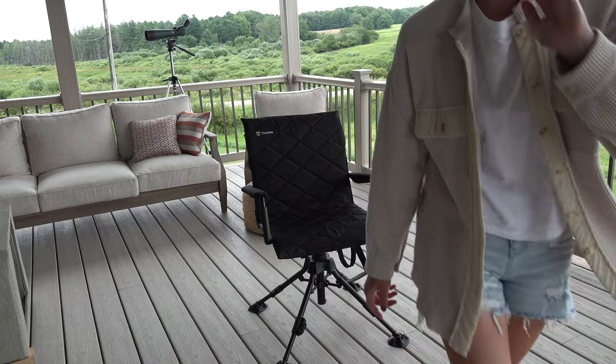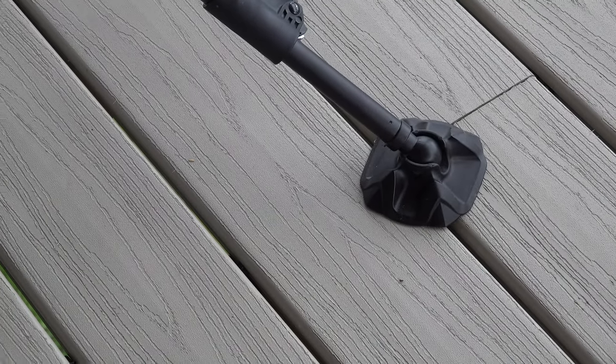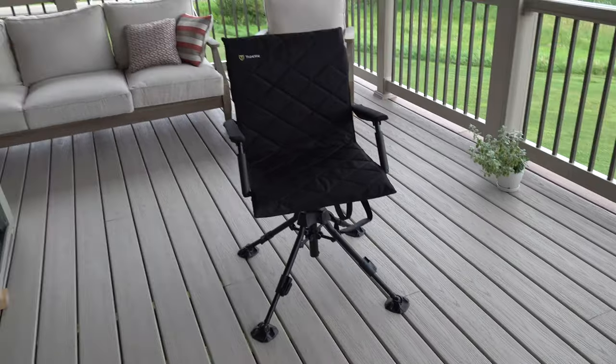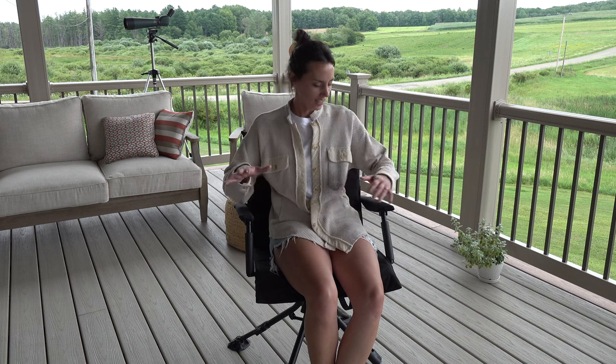On the bottom, they have automatically leveled legs to offer more surface area so that in a wet situation your chair is not going to sink into the ground — a really nice feature. The only downfall I can find with this chair is it's a little on the heavier side. This isn't a chair you'd want to trek around the woods with daily. It's best to buy it, put it in your blind, leave it for the season, then haul it out at the end. But it's a super comfortable chair you could easily spend many hours in.